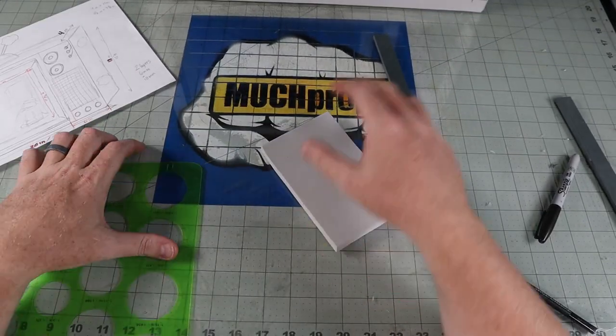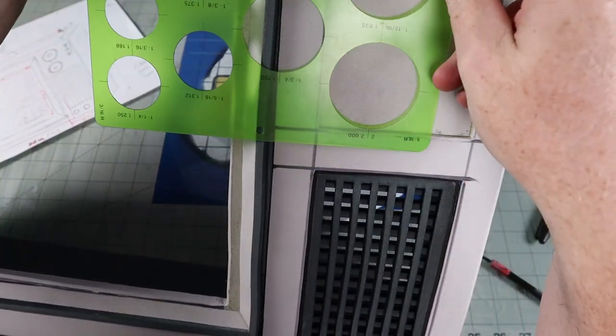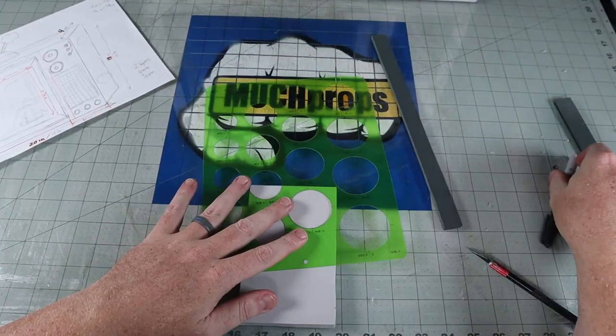Skipping forward just a little bit, you'll see that my frame is finished. I also cut a recess to the side of the screen and made a grate to simulate the speaker cover on the bottom portion there.